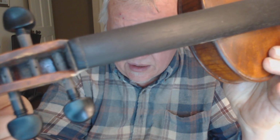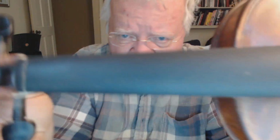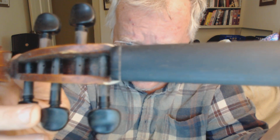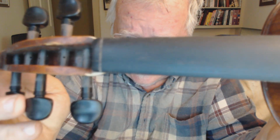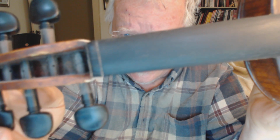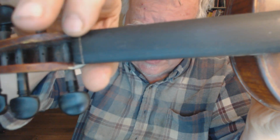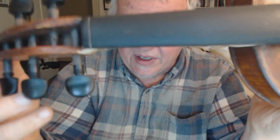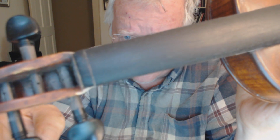Let me tell you, the width of the fingerboard at the nut is a real critical thing with five strings. Sometimes they're too wide, like a viola, and it makes it uncomfortable to reach across to the fifth string. And then sometimes, again with a conversion fiddle, or if someone's making a five string with four-string dimensions, it's too narrow. It could be down to like 21 millimeters wide, and so the string spacing is squeezed, and it's hard to place your fingers on the right notes, the right positions.